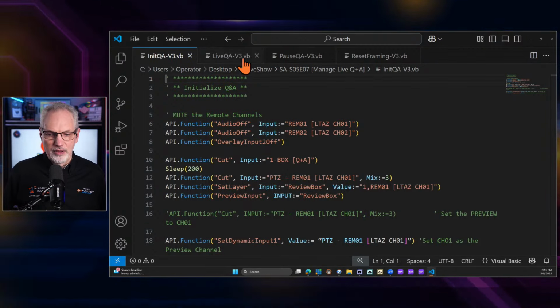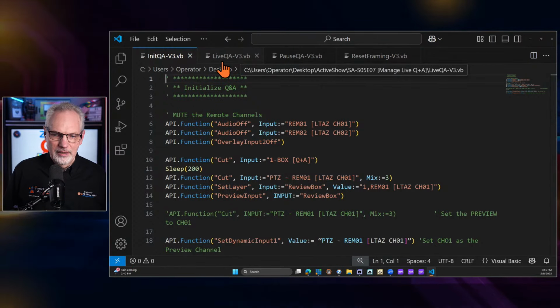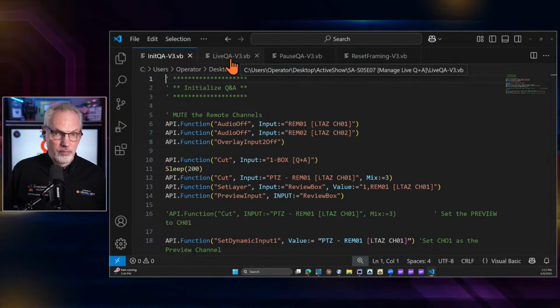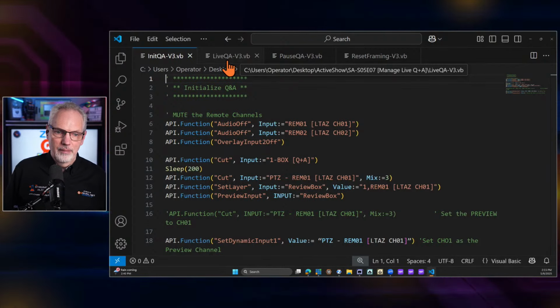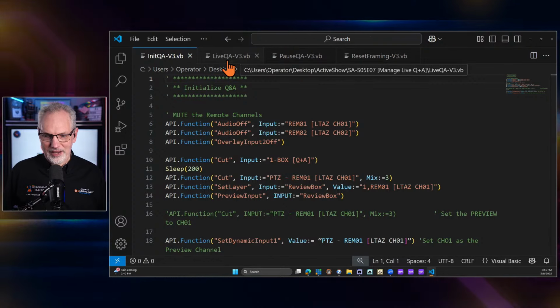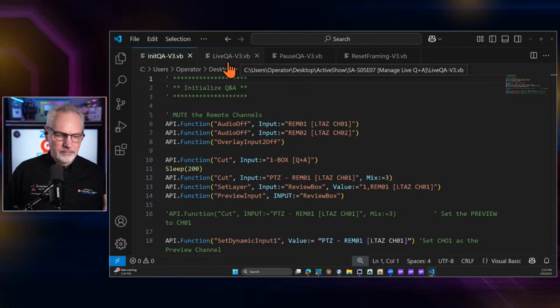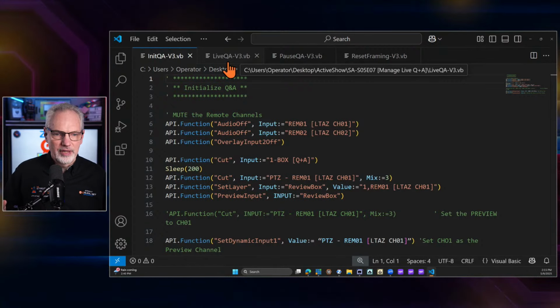I then have something where I want to jump in and start taking questions, which is my live Q&A button. This button has different modes, and we'll go to that for what state I'm in. Is there no guest and it's the first guest in? Is there a guest there already, and I have to flip between them, which guest is in there? So we do all that in the second script.